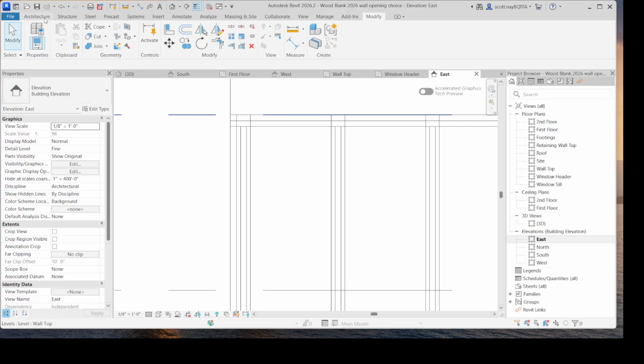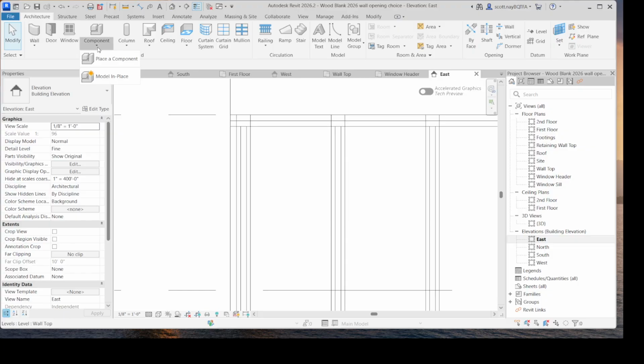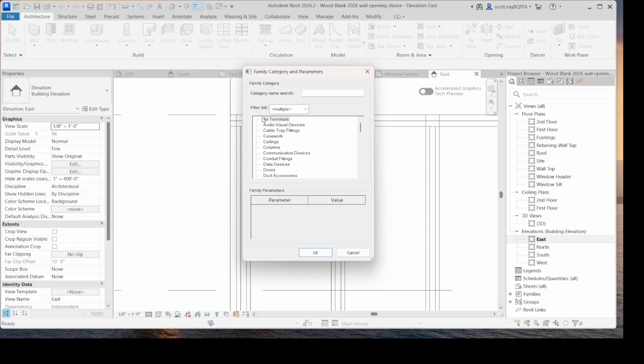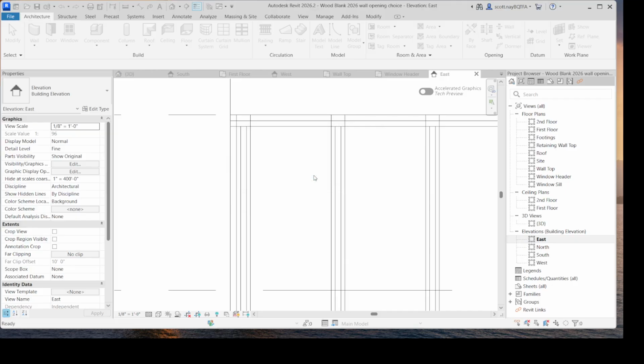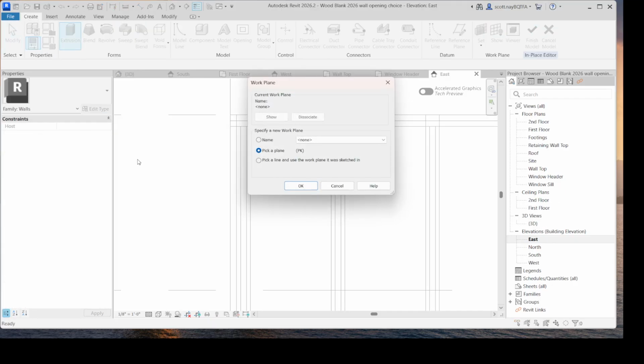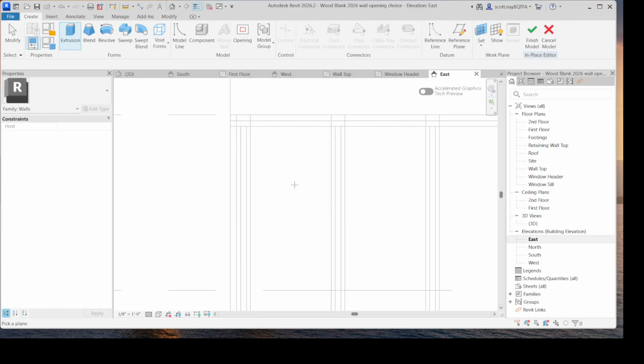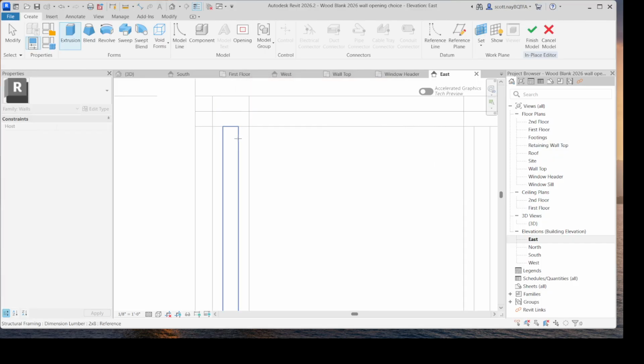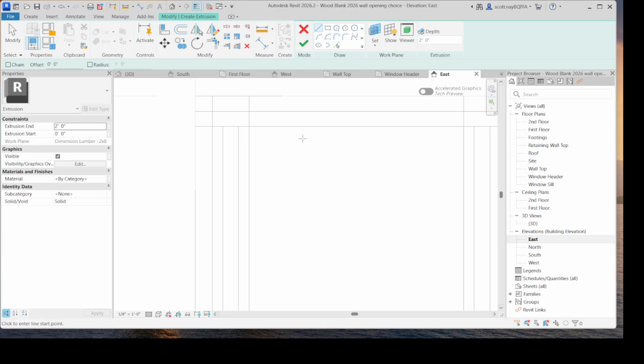So I'm going to do architecture, component, model in place. I'm going to call it a wall because it's part of the wall. I'm going to make an extrusion. I'm going to pick the plane, pick the face of this.